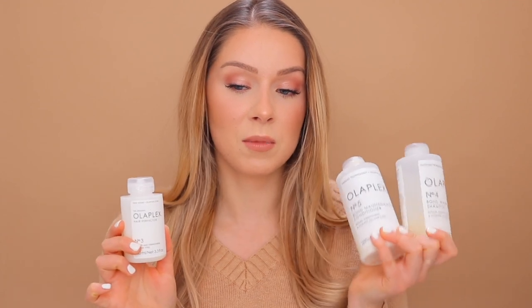After all of that, this is where these products can come in. If you want to really strengthen your hair and not just make it look good once but truly nourish and rebuild it, you're going to need not just the number three but also the number four and number five — the shampoo and conditioner. It does make sense to get all three for more impact, but it also makes for a more expensive purchase. Each product is about $30 with tax, so this would be roughly a $90 investment. For me personally, this would probably last about two months if I'm really stretching it, washing my hair every other day.